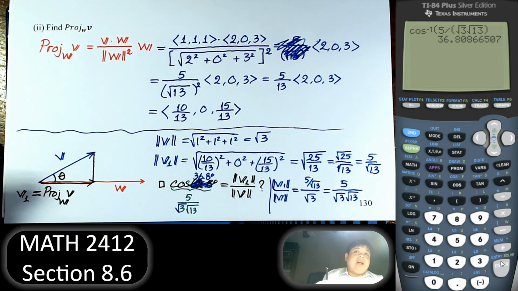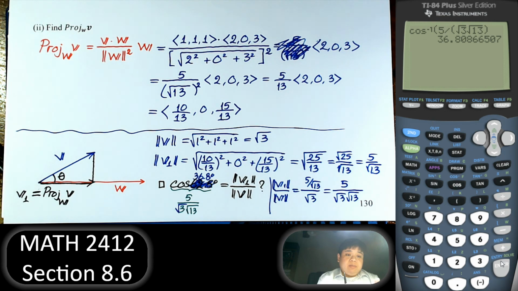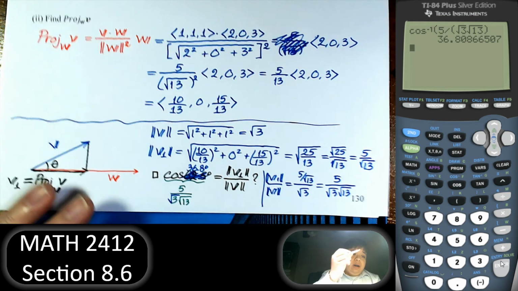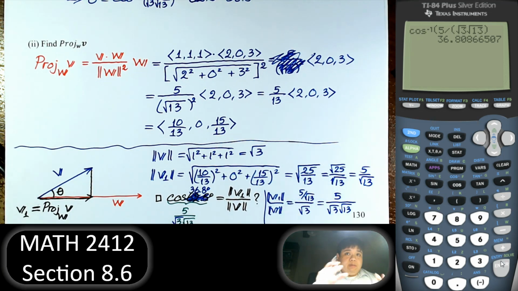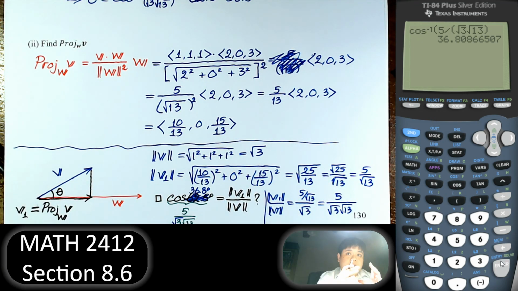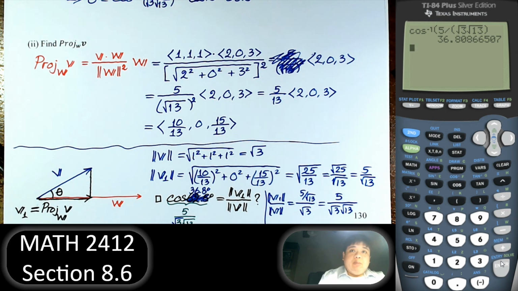So the point of this section is that we can do all of those things: combine the vectors, add the vectors, multiply by a scalar number, find the angle between two vectors, and orthogonal projection. All of those things we can do for two-dimensional vectors. We can also do that for three-dimensional vectors or higher dimension. And that's what we have for section 8.6.